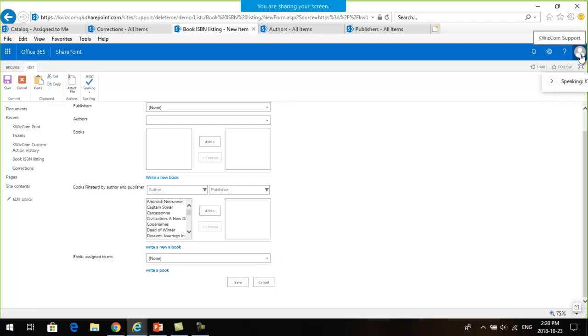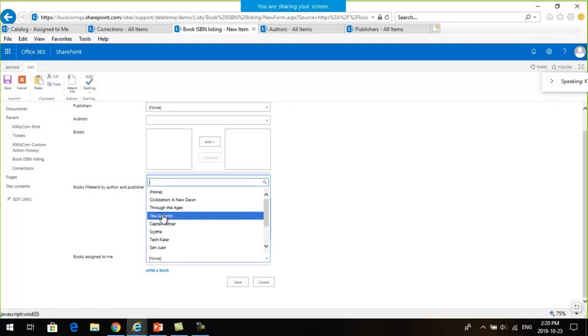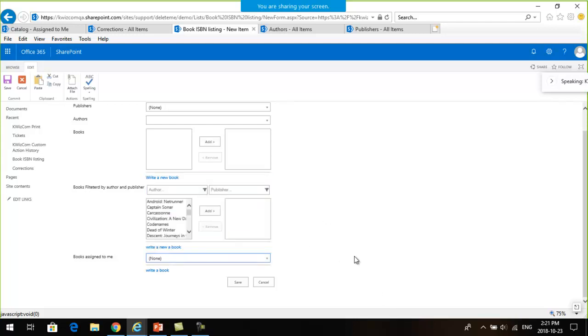I'm logged in as QuizCom support, so these are all the books based on the logged in user. Now, it doesn't have to be specifically the logged in user. You can just have it based on that assigned view. So if you want certain items to show for that assigned view you created, you can do that within this lookup.